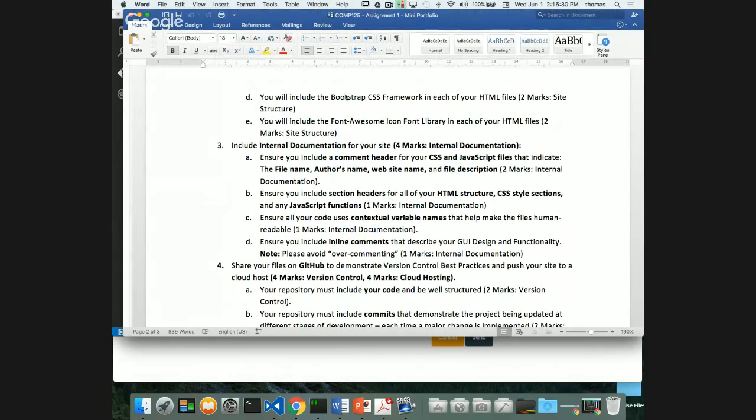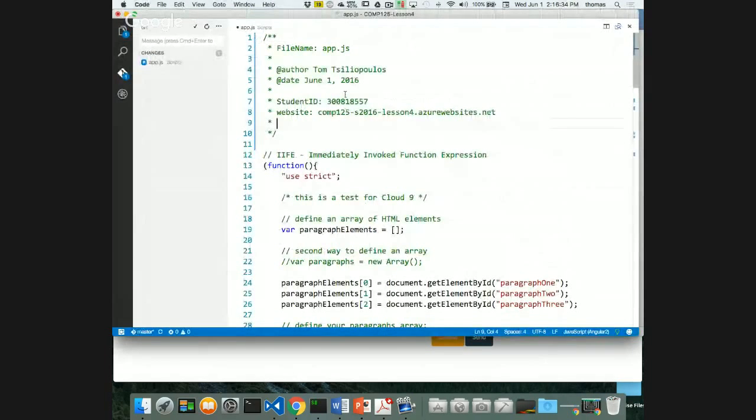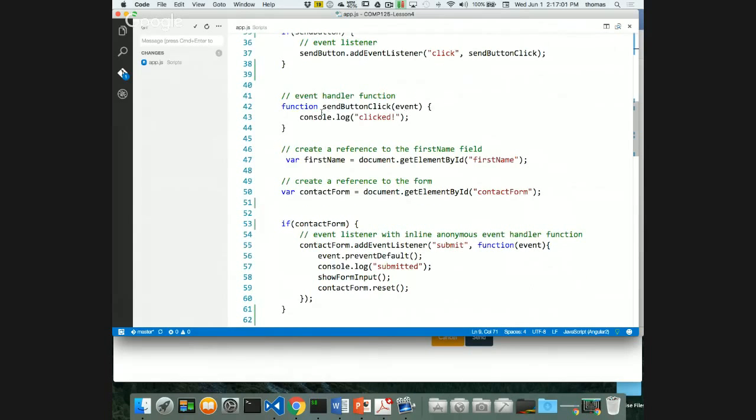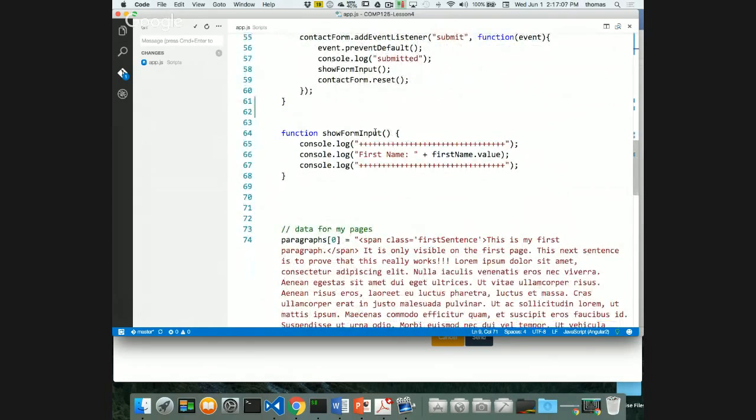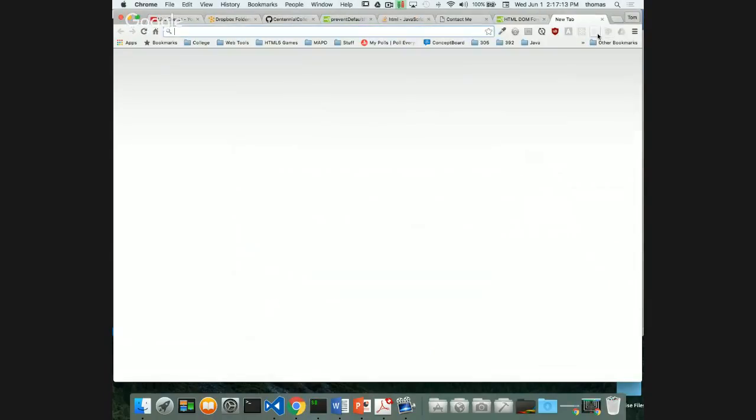And then under your file description, so here's my file description. I'll put @description, right? So here's my description. And my description would be right here. It would say this file is the main JavaScript file for the website. Something like that, right? For now. That's all it does right now. For functions, if I want to kind of define functions, like for example, this send button click event, right? Or if I have another function like this, like show form input, hold on. I have a standard that I like to use across all my programming languages.